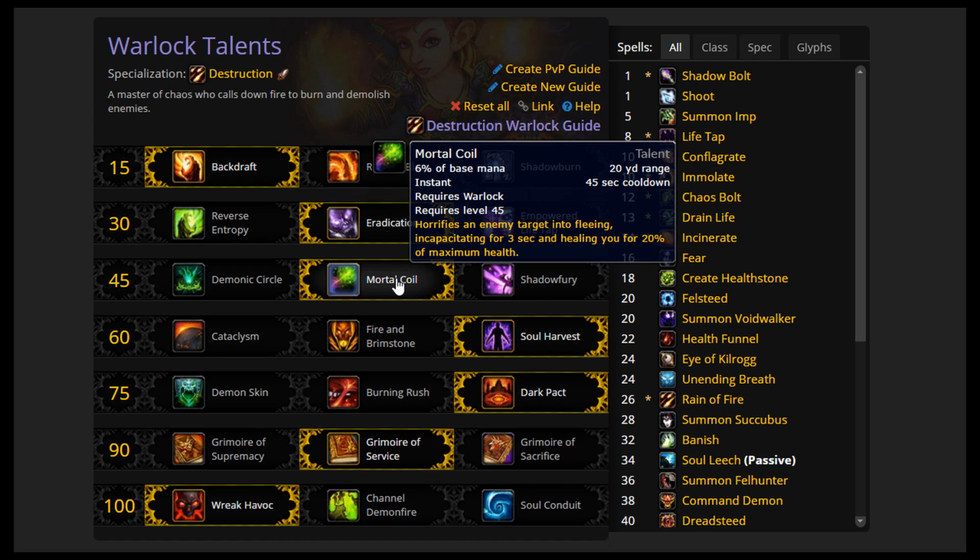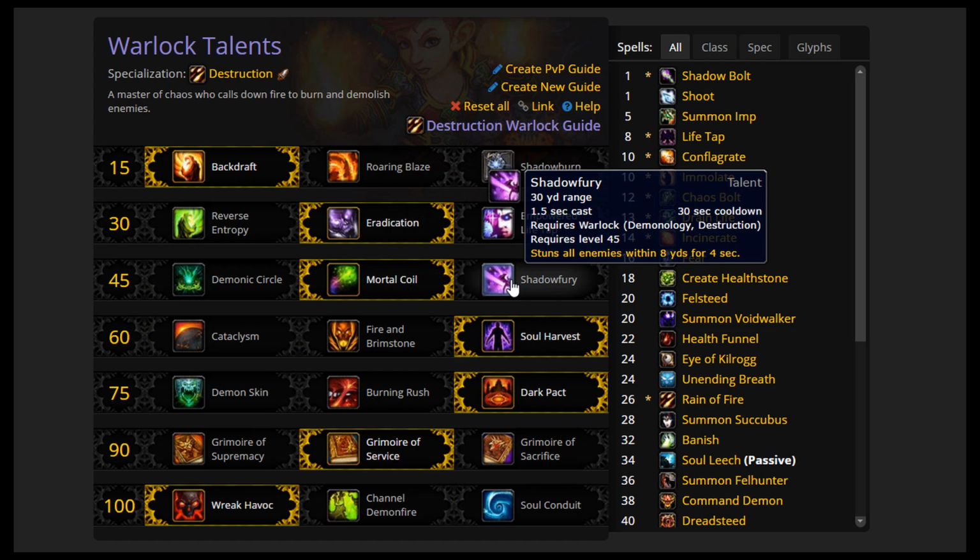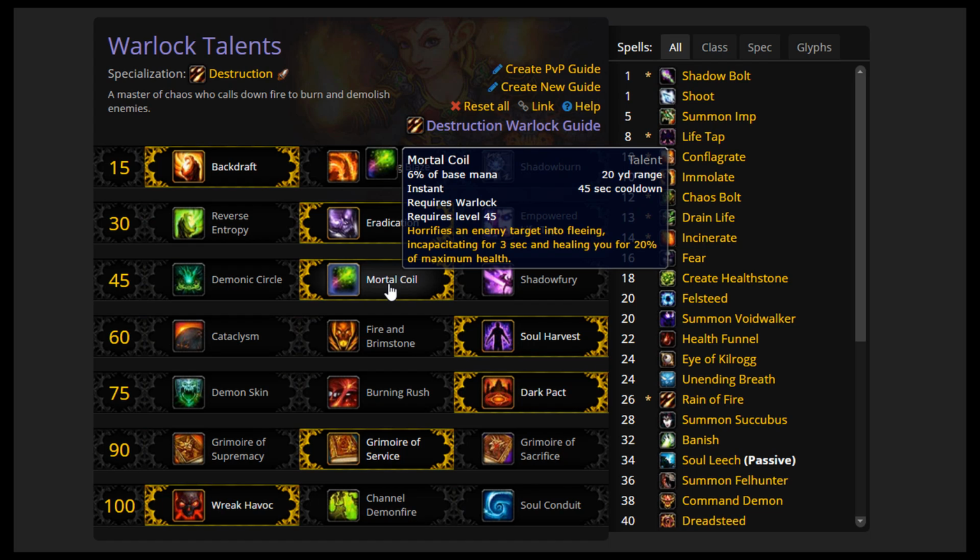Mortal Coil or Shadow Fury are certainly both usable, but I prefer Mortal Coil because it's used generally to interrupt Fell Burst, which I'll show you, and because it can be casted while moving and has a 45-second cooldown, it's certainly a decent option.